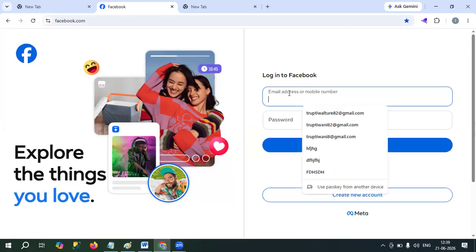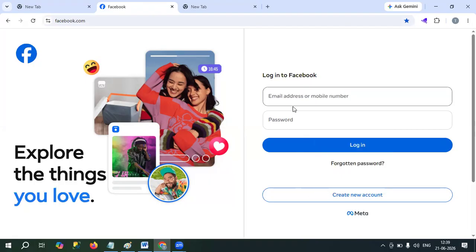For example, here one text is present in this field: email address or phone number. We check whether this email address or phone number text is correct, whether the text alignment is proper according to the client requirement, whether there is any spelling mistake in that text, or any font issue.